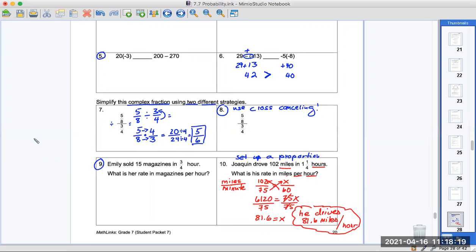And your job is to do number 9, same thing. So write a proportion and solve. Or you can do it any other way you like. You can chunk it up into chunks. She sells 15 magazines in 3/4 of an hour. That's 45 minutes, right? What is her rate in magazine sales per hour? How many magazines does she sell each hour if she keeps going like this?